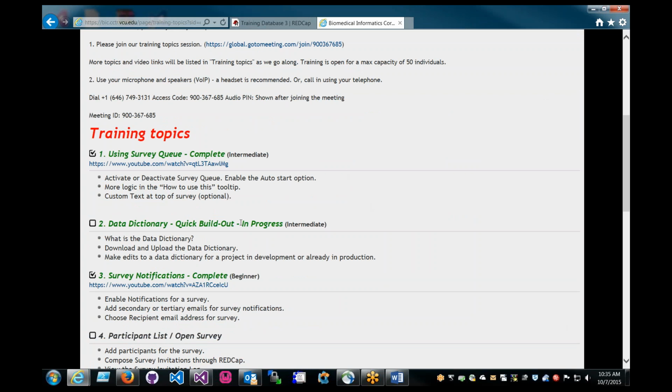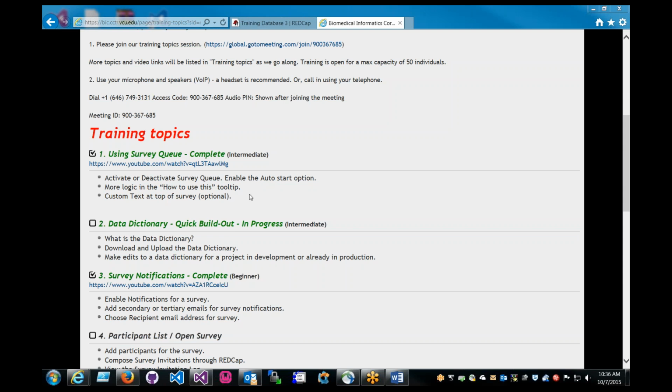Before I start with this tutorial, I should preface and say that the data dictionary is huge. It's probably going to take a lot more than just one day to go over everything, but to help people build out their project quickly, and for the larger projects, or if you have some issues that you can't handle with the online designer, the data dictionary can help you sometimes solve that issue.